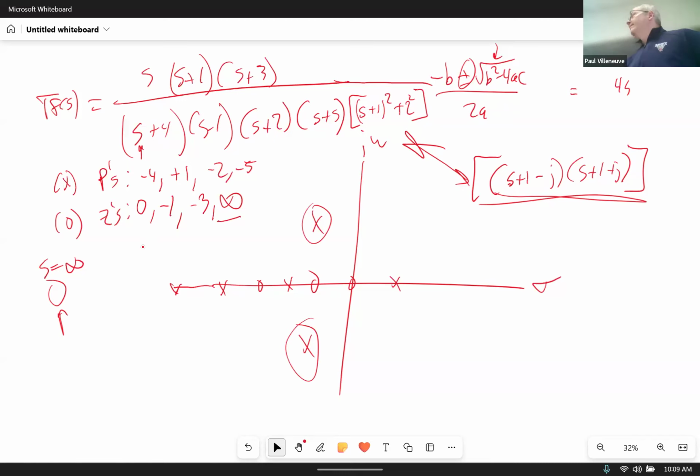Is that what you put on the map? Yep. This is minus 1 for the real part, and this is plus 2J and minus 2J for the imaginary part, right? I should have said 2. Let's call this 1. I said 2, but let's make it 1. So this has to be a 1 as well. So that's J and minus J.